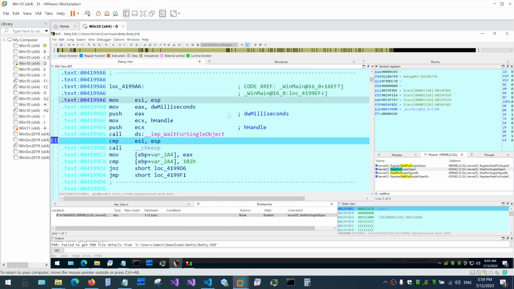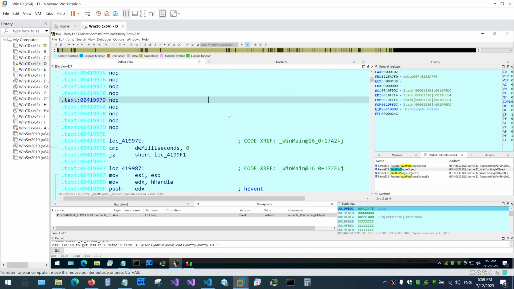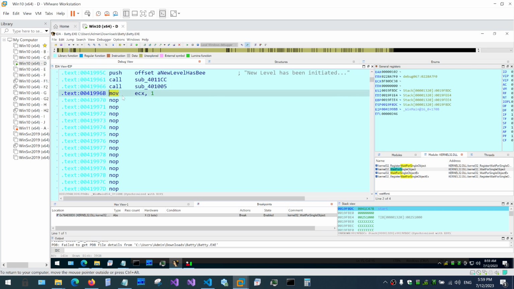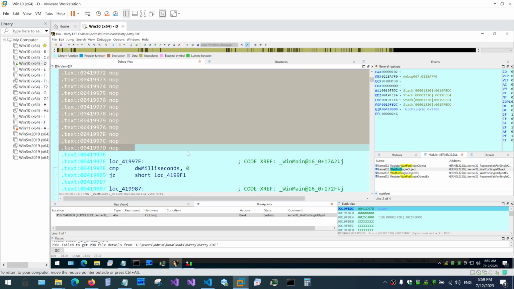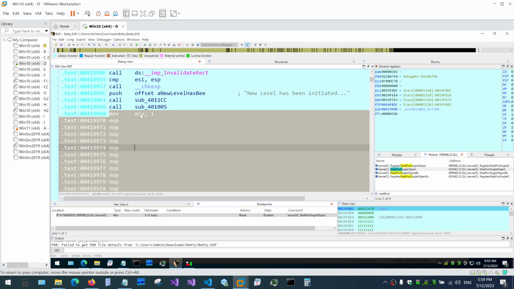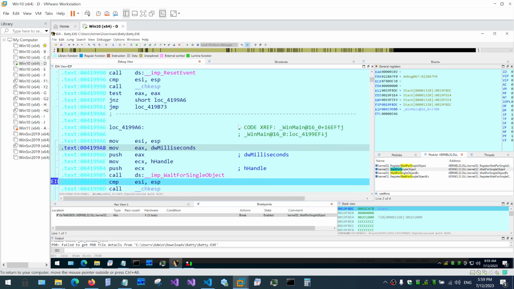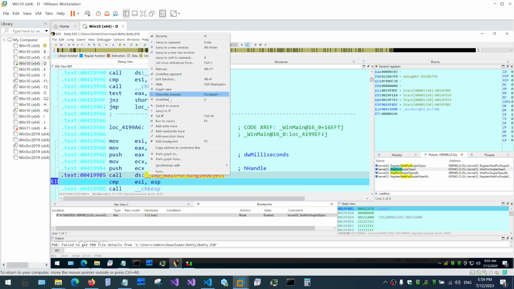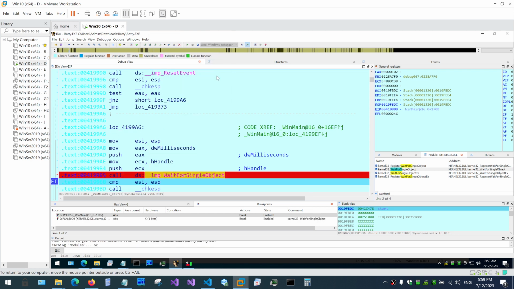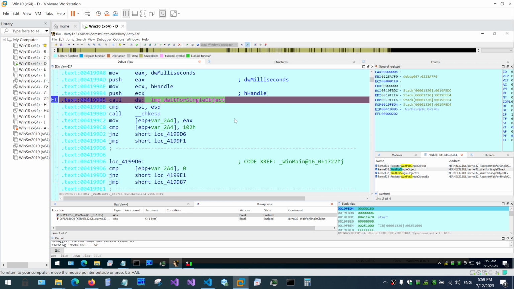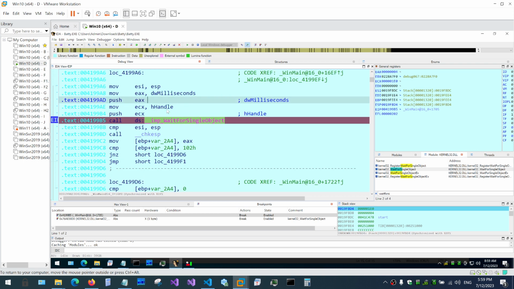Okay, so at this point, let's scroll up. And as you see here, we replaced those previous instructions with just setting ECX to 1. Now to confirm, you can put a breakpoint on this line, right-click and add breakpoint. Let me run. Okay, so we stopped here. And if we look at the registers, EAX is the one that gets the value of milliseconds. And EAX is 4.